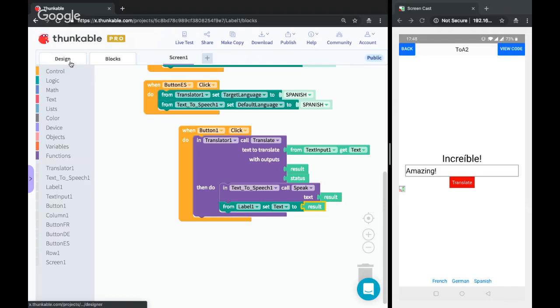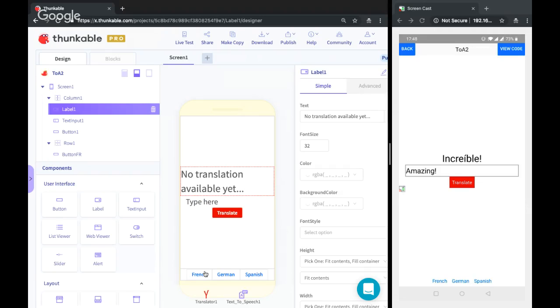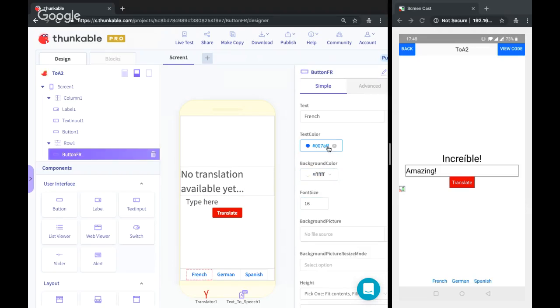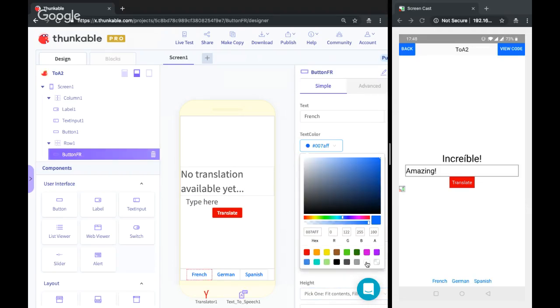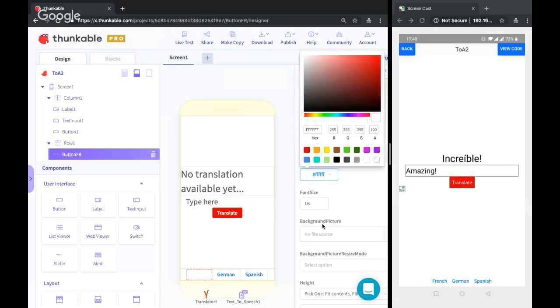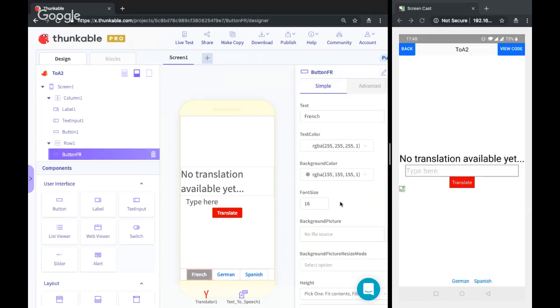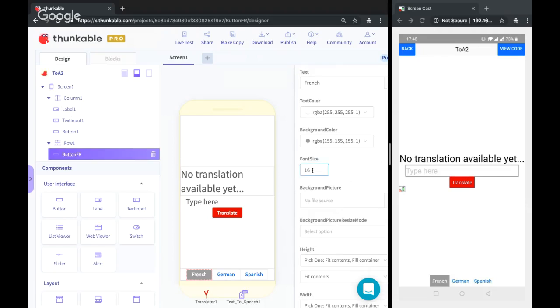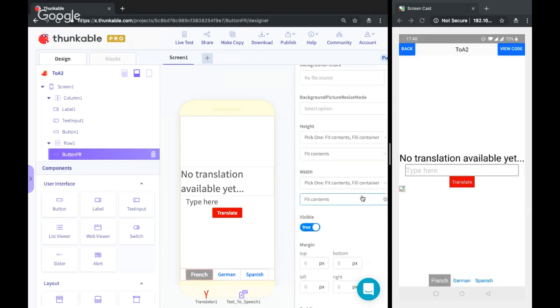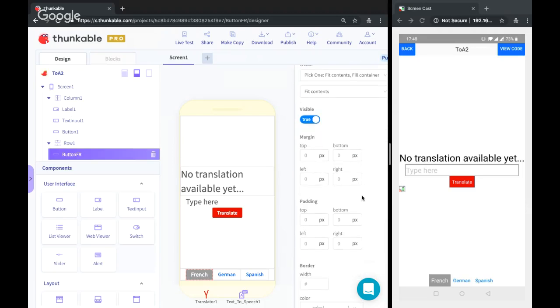So what we're going to do is play around with the design a little bit more. So let's change some of the things here. I'm going to make the font color white, and I'm going to change the background colors to be gray for all of them for the moment. We can make the font a little bit bigger and set it to 20. I'm going to leave it at 18. Okay. Then this is where it kind of gets interesting. So let's put a bit of margin on either side, 4 pixels, just to give them a little bit of breathing space. We actually put a few pixels at the bottom as well.